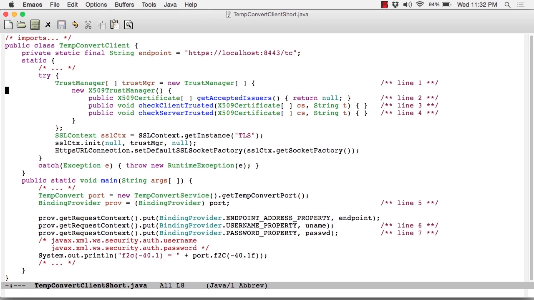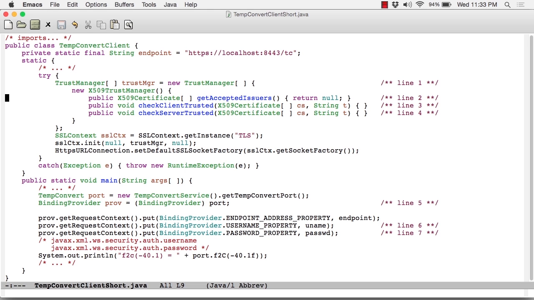Well, Java provides a number of ways to work around that. You could do one of these at the command line, but I prefer to illustrate in the code because I think it makes things clearer. So at line 1, we create a trust manager, which is basically an array, and we're going to put one thing in that array. So you can see here, new X509 trust manager. X509 is the standard format for a digital certificate. And then in the body of this constructor call, we define 3 methods: get accepted issuers, check client trusted, and check server trusted. So at lines 2, 3, and 4.